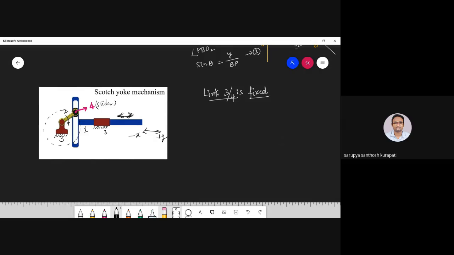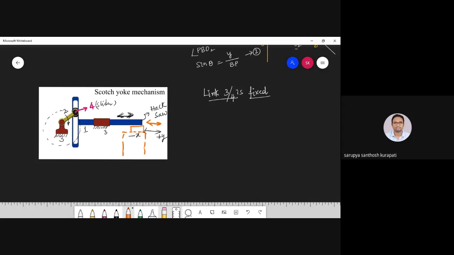So basically in place of this link number 1, we are going to keep a hacksaw. So it is called a power hacksaw, and there will be some setup in our laboratory where some plates are mounted. In this manner, when it is moving to and fro, your cutting action is going to take place. So this is the Scotch-Yoke mechanism, that is when I'm fixing any of the sliders, the third link or the fourth link.